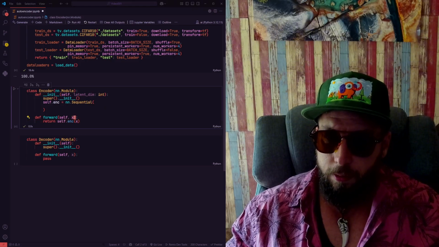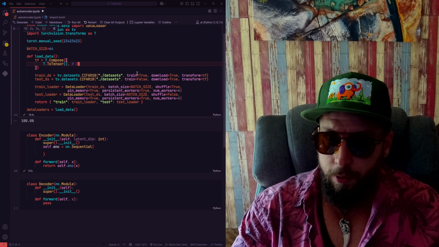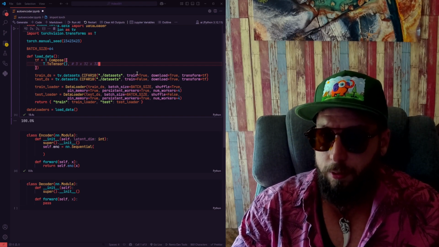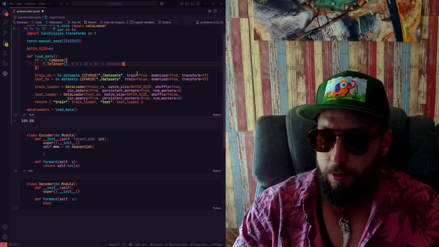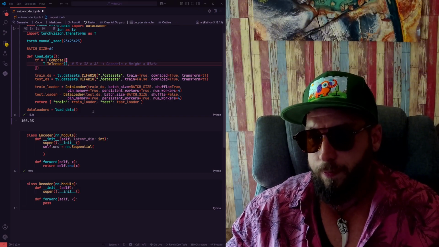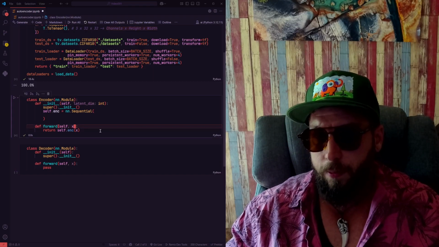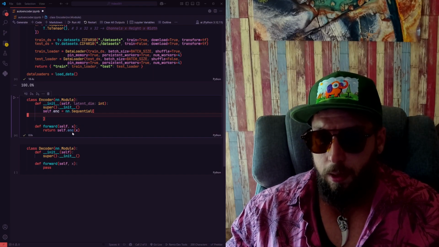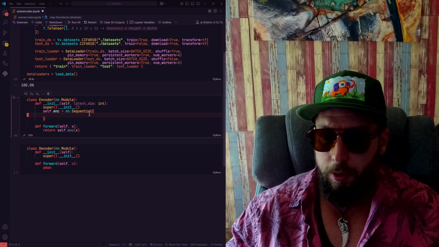And here the input is the image itself converted to a tensor in the shape of 3 by 32 by 32. That is channels by height by width. That's the shape of X here. And this X is passed into our encoder, sequential neural network.